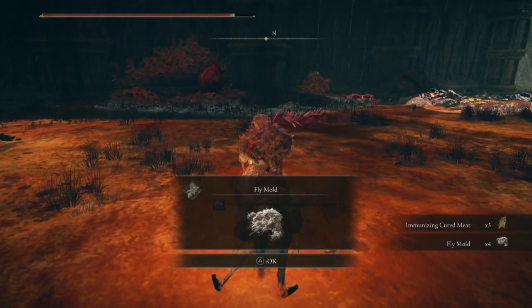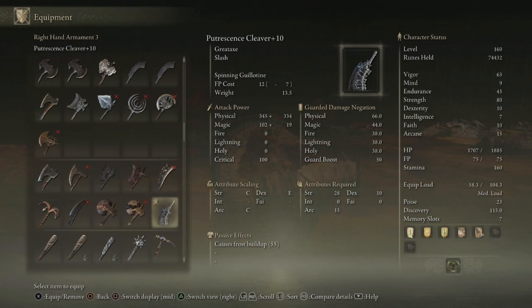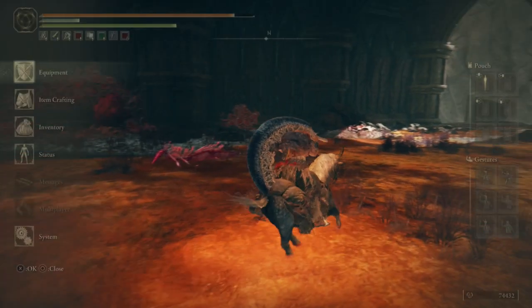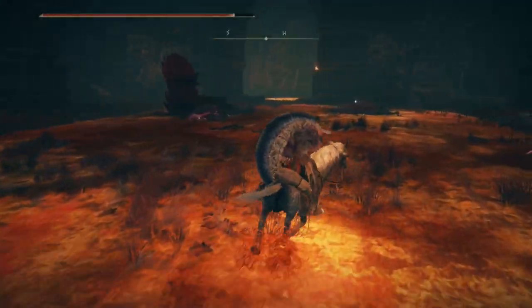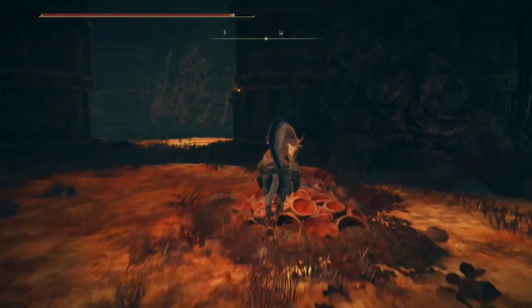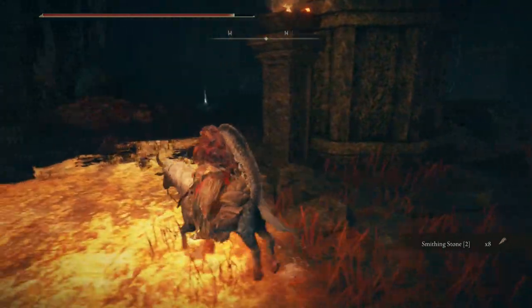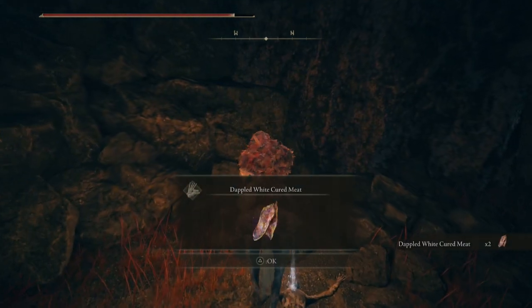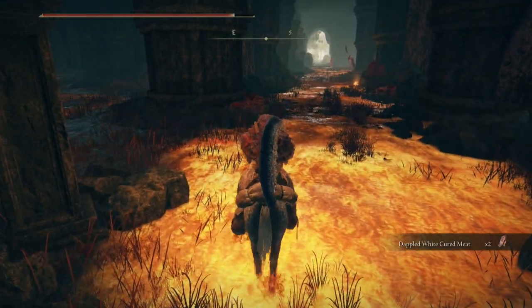Gilded cured meat. Fly mold. Actually, I want to check something out. I was just wondering if this can't land critical hits or something, even though I think I've landed critical hits before. But sometimes I have a harder time landing a critical hit with this weapon than I do with my sledgehammer. Oh, wow. More.